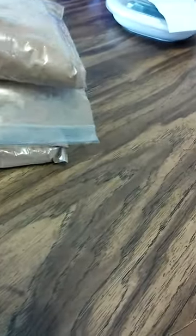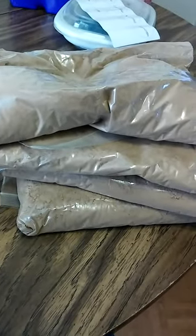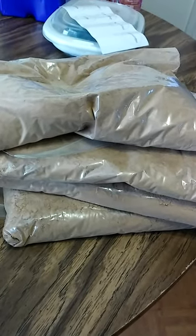Okay, so I've saved the best for last. This, my friends, is 3 pounds of hawthorn berry powder. I'm sorry, 4 pounds. 1, 2, 3 and a half, or 3/4. I've used some of the hawthorn berry powder. I'm still floored. I am still so floored. It is just, it's insane. I mean, it's completely and utterly blown my mind. Let me see if I like that. $2 per package.